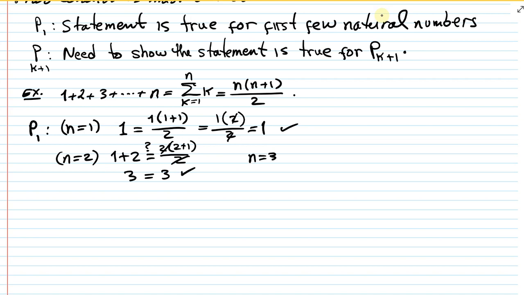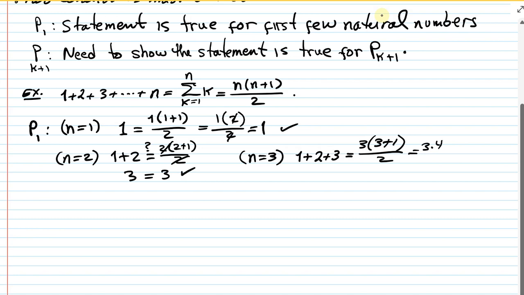Let me do just one more to get you thinking about how this works for higher n. N equals 3 means you pick up 3 terms in the series on the left. The right side is now 3 times 3 plus 1 over 2, which is 3 times 4 halves, and that's 6. The left side, 6 equals 6. So it looks like it's working, doesn't it? You don't have to pick 3 values of n; you can pick as many as you like. So this would be P1, P2, P3, which is what I've done. That's P2, and this was P3. P3 means the statement when n is 3.